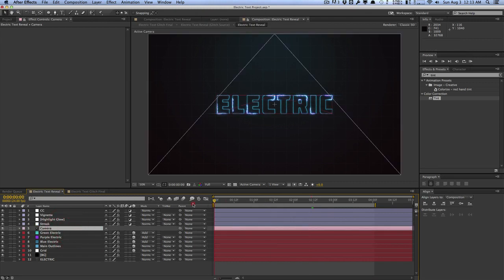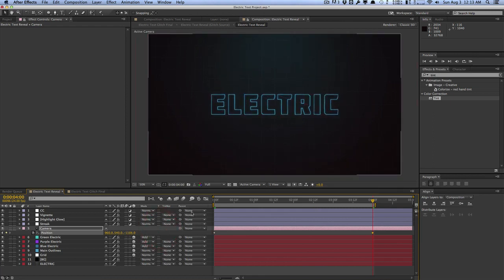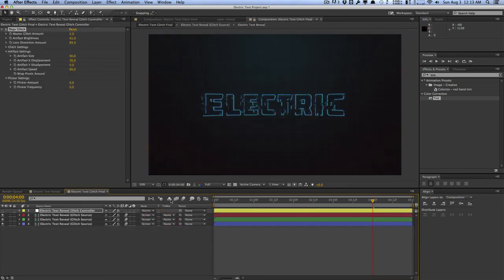And we'll just do a very, very basic zoom. So hit P on the keyboard, click a keyframe for the position, and we'll move it to the very, very end. And we'll just kind of zoom in a little bit. So it's a very simple move. It kind of gives it that subtle movement. So now we have this basic camera move.